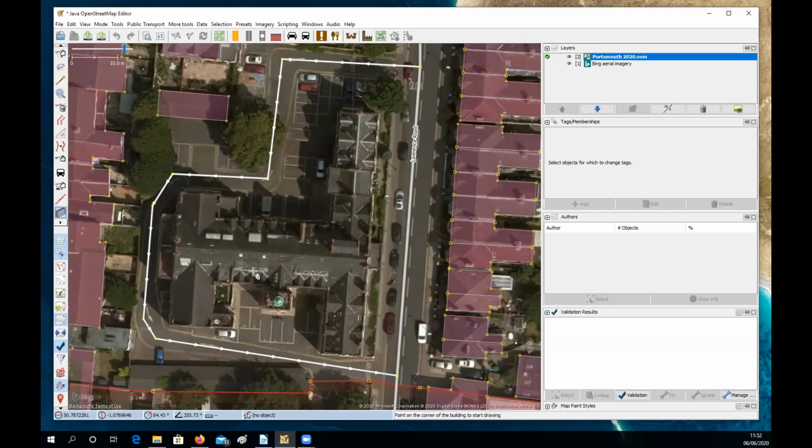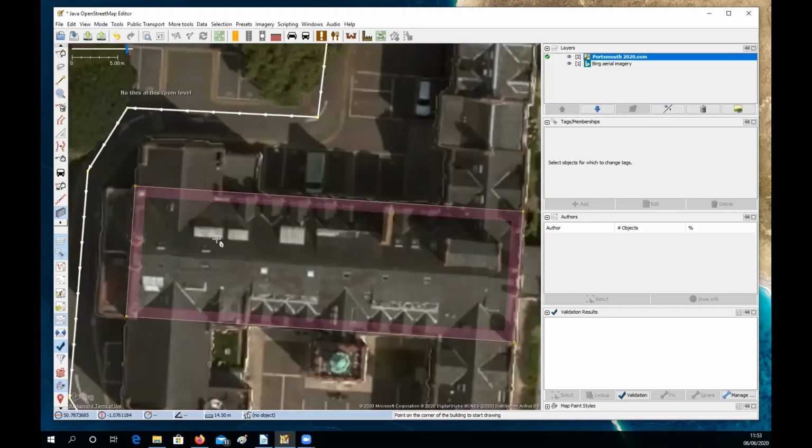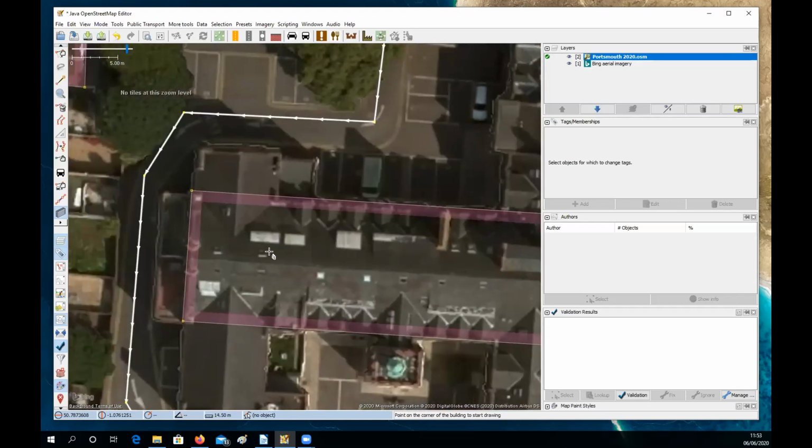I start off by trying to get the alignment correct, so I try to find the longest length. The longest length would be this through here. So this main body here is the longest length. So I will try and use that to get my squaring up an alignment. All of these things here that you see are various items that you would find on a complex roof like this.